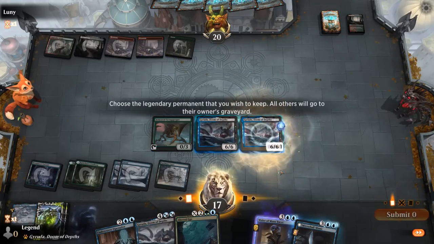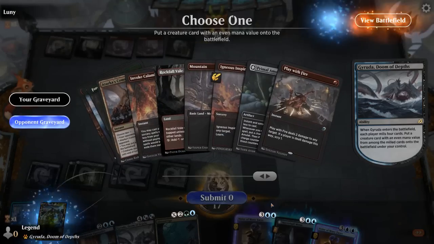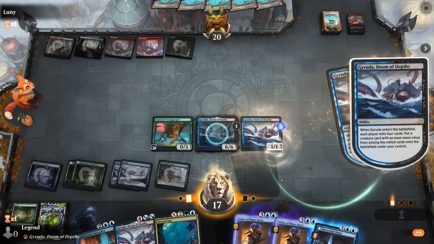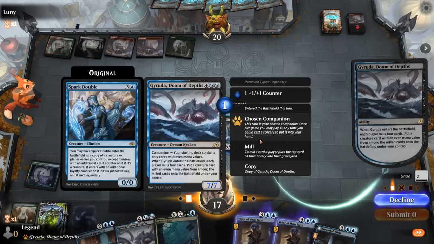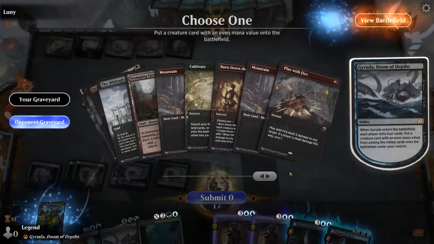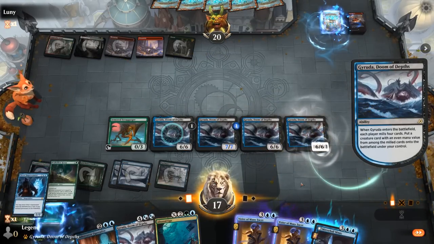Seeing multiple clone effects in one mill makes me kind of nervous, because that's going to make it less likely that we can consistently keep hitting our clone effects. But a Spark Double now is excellent. And it doesn't look like our opponent's deck deals with 6-6 or 7-7 creatures very well. Burnout House is 5 damage. So yeah, we can keep going.